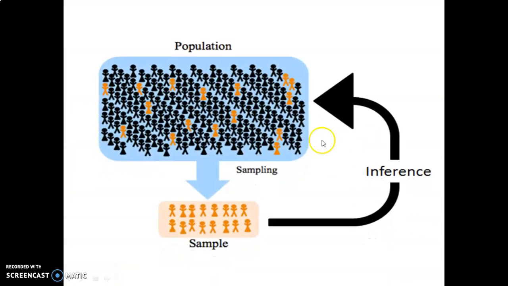As a reminder of something you saw in video 1, in statistics, and this is basically what statistics is all about, we have a population. We want to know something about the population, but maybe it is way too difficult to gather data from the entire population. Therefore, we sample, get a small sample that represents the population, and based on what we can infer from the sample, we can make inferences about the whole population. So we run statistics on the sample, and we assume that those apply to everybody in the population. But to make that assumption, we have to make sure the sample is a well-taken sample, and also that the conclusions we're making are valid, and that's what this is all about.